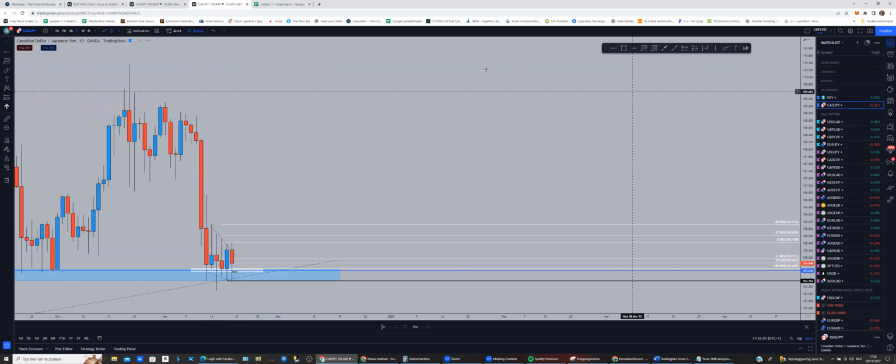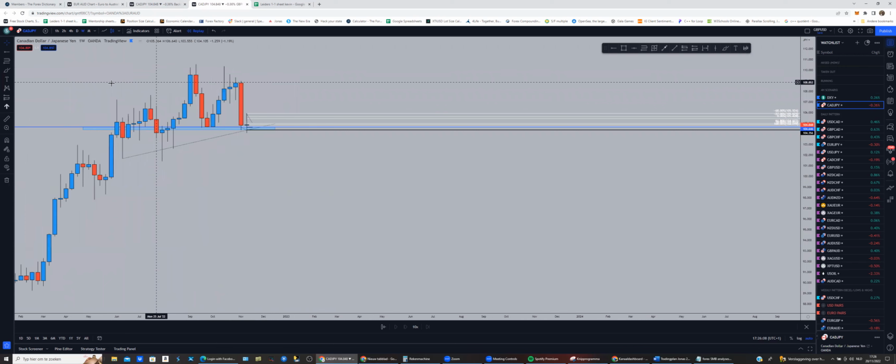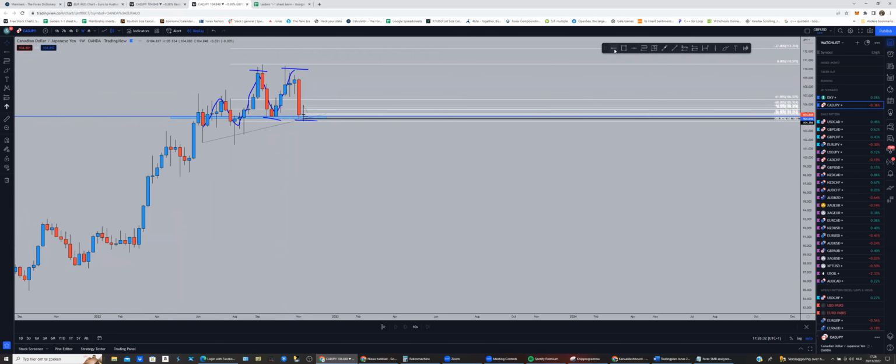If I go to CADJPY on the weekly, what you can see is that we have this bigger bullish M. We have that first leg, second leg, third leg, fourth leg, and we were making that fifth leg, but we made the same highs, so we expect the same lows. This is our natural M. So we have a pattern within a pattern. We can still reach the weekly minus 27. I take the Fibonacci from the low here till the high. We can still reach that weekly minus 27 here, the weekly take profit point, sorry.